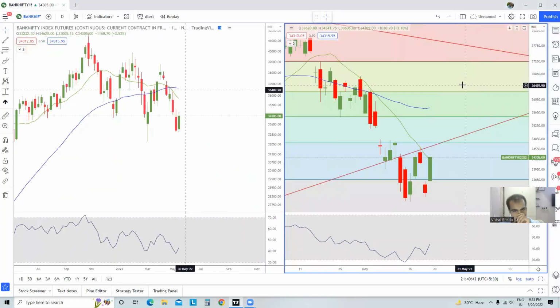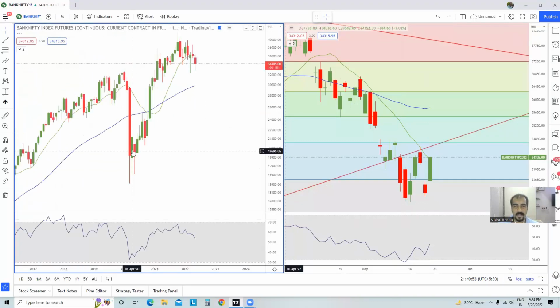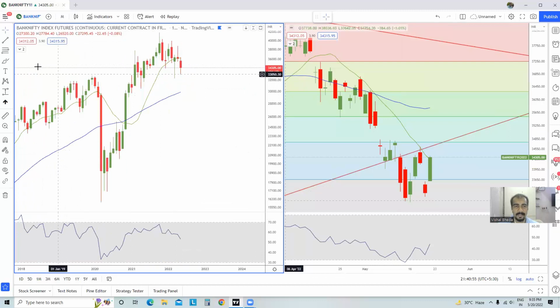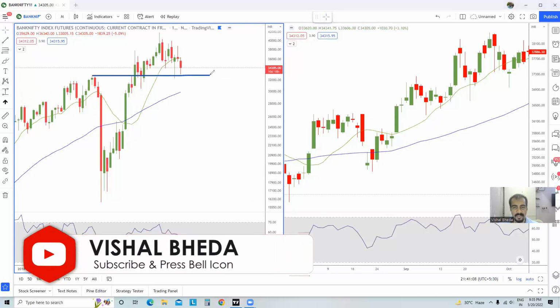Bank Nifty, on the other hand, is a slightly different chart because we do not have any sort of positive divergence in Bank Nifty Futures. In the monthly time frame charts, I think this bounce back is coming. The reason for that, in fact, I don't even need to put this Fibonacci. If you can just check this particular crosshair, I think it is taking support from this previous high.